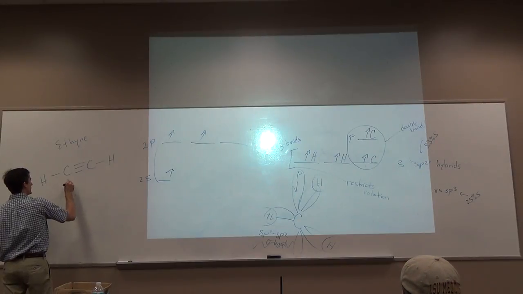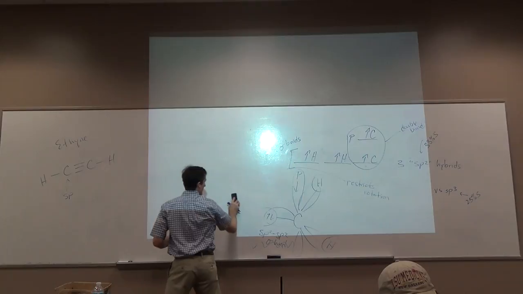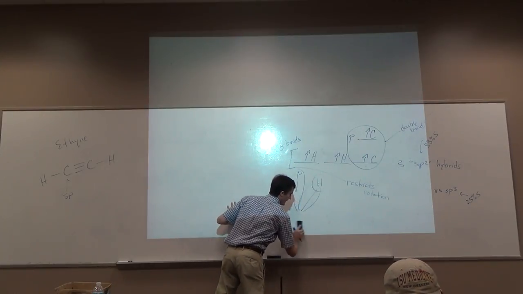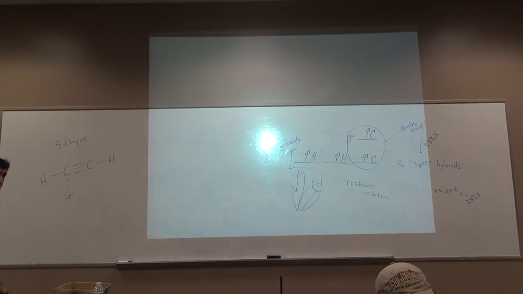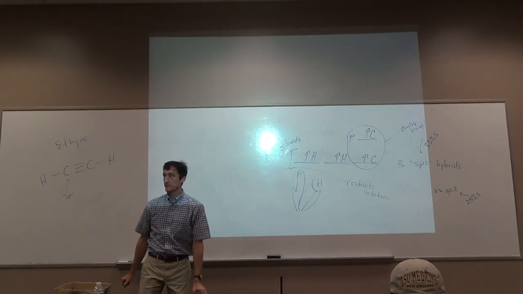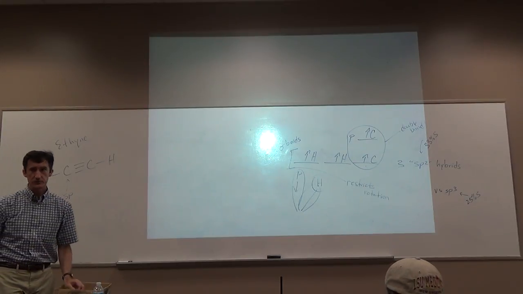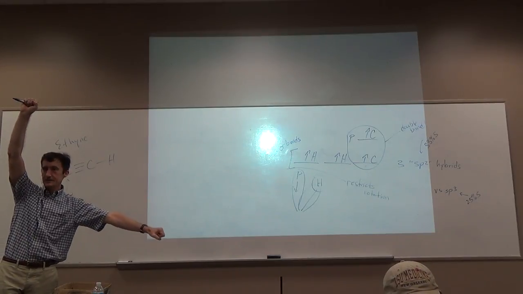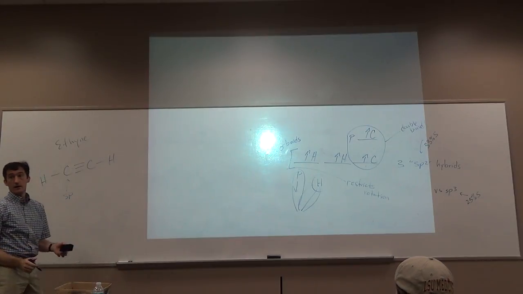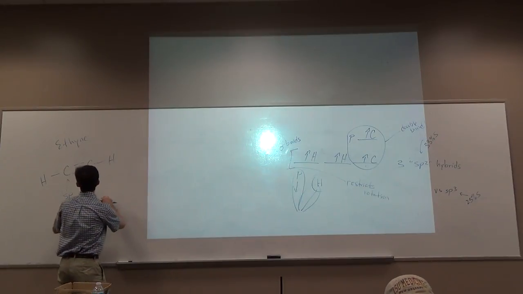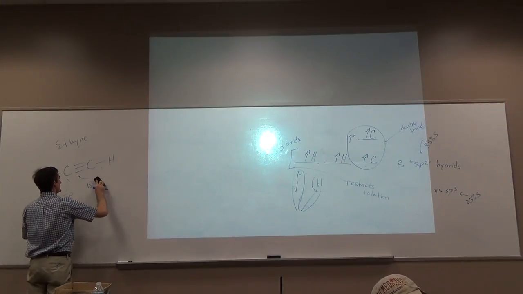And each one of these carbons is going to illustrate SP. The other one is the exact same. Okay, this all starts with how many regions around that carbon? Two regions, a single bond region and a triple bond region. Two regions are best spread out how? Linear. If I brought two balloons together, tied them together, they would spread out linear. If you tie two balloons together, one's this way and one's straight up, please call us. They're going to be like this. Linear, bond angle of 180 degrees.